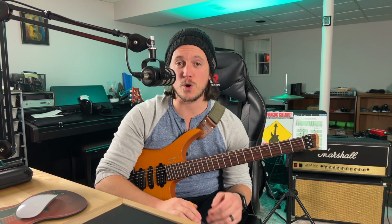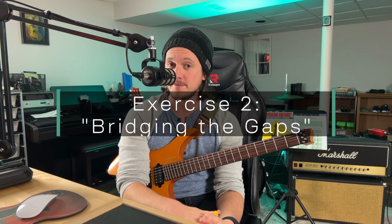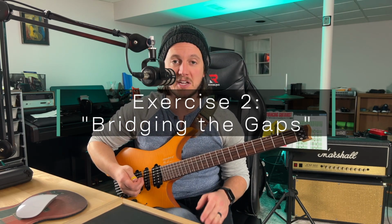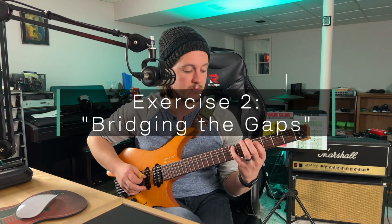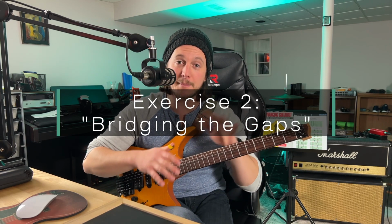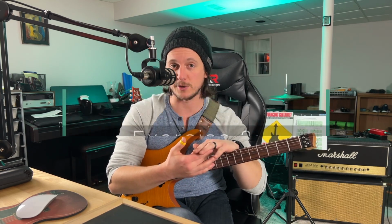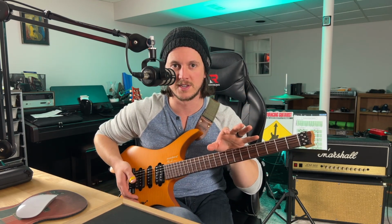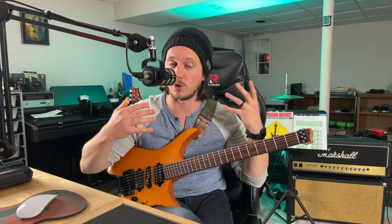Now, something that goes along with a little bit more of a scale shape exercise: bridge the gaps. Here's what I mean by this. I'm going to go back to the idea of A major scale. Now, I'm going to just bridge the gaps from one scale shape to the next. I can move down, I can move up. And I'm going to do this in such a way that is not a fixed exercise. I'm going to have something a little more free.